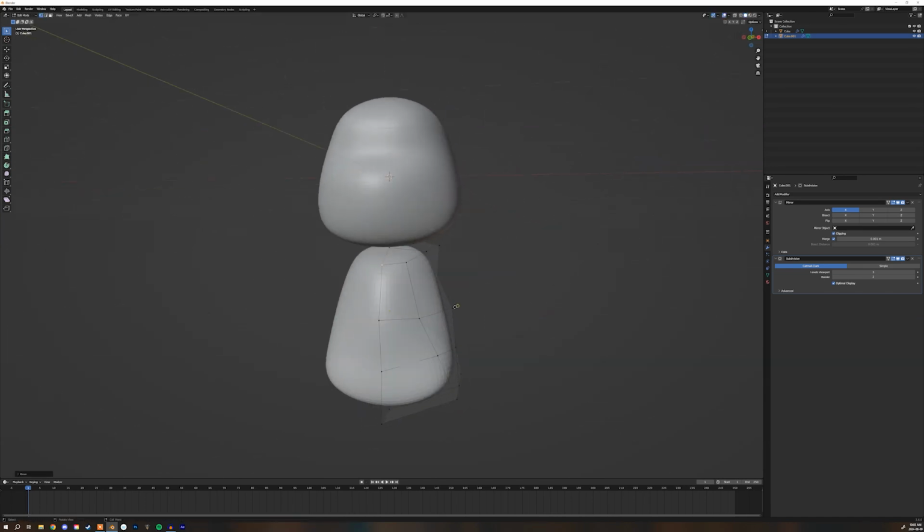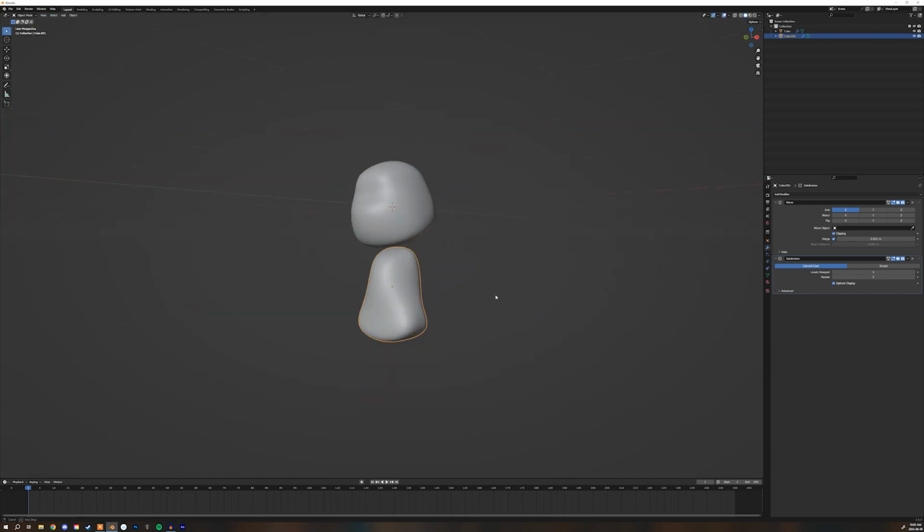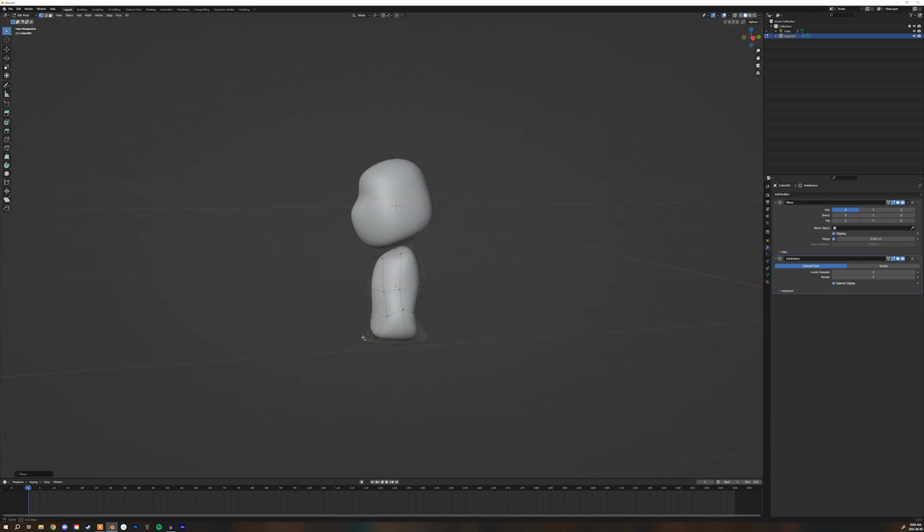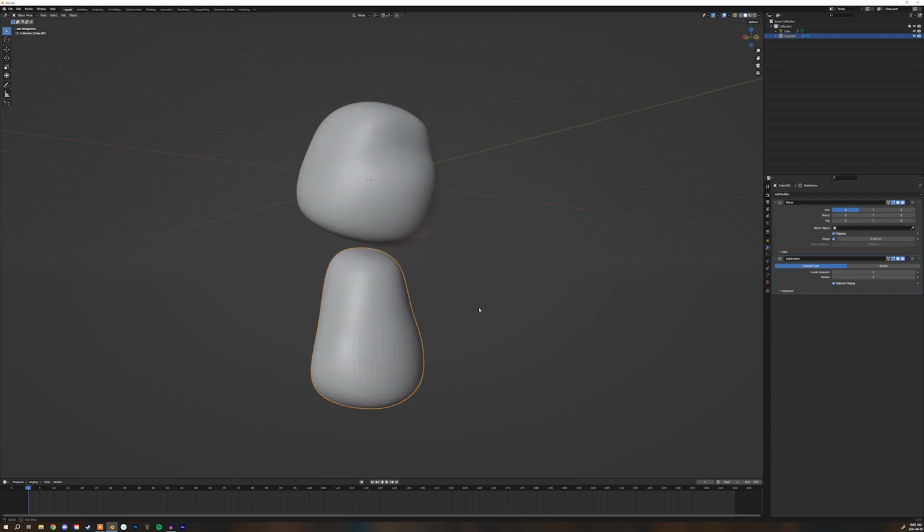I think that looks pretty good. To be honest with you, that is pretty chibi-esque overall. Yeah, I'm decently happy with that. Maybe move these in, because that's where the legs are going to pop out of. Maybe move this forward. Maybe give this guy a bit of a belly. Kind of cute. Yeah, there we go. And we have a decent box model body.